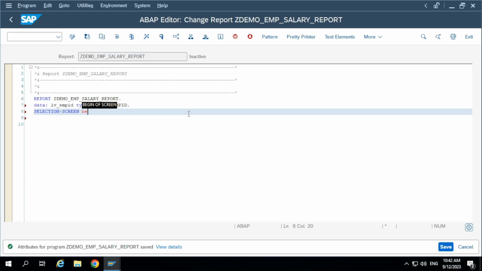What is the table name? ZDemo employee into table data.